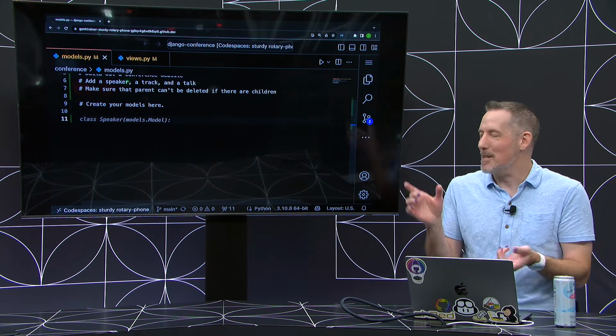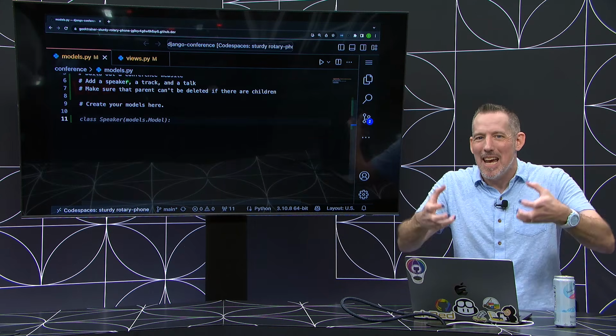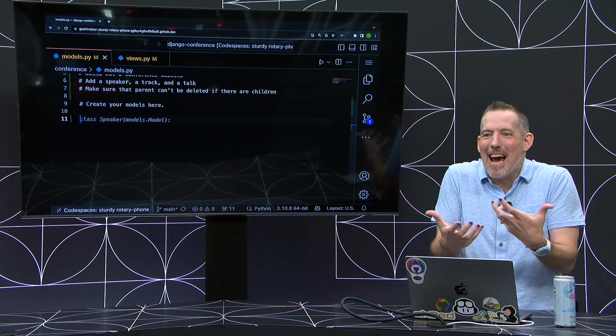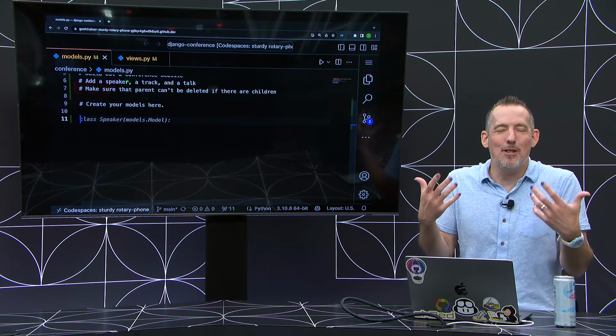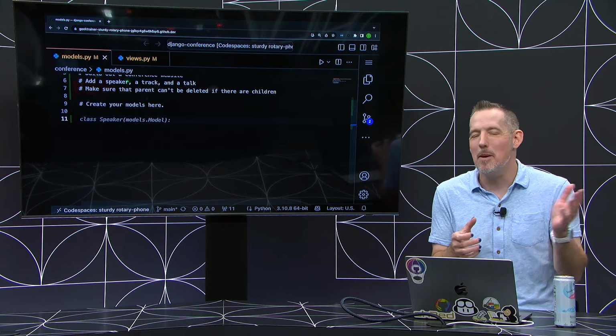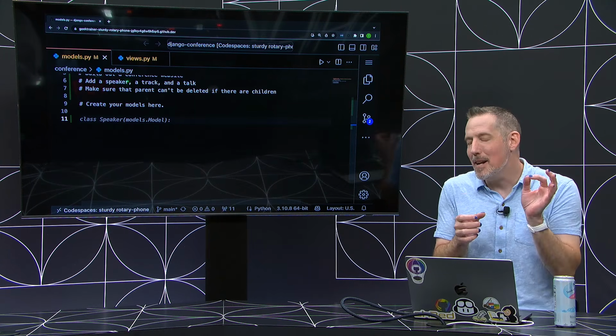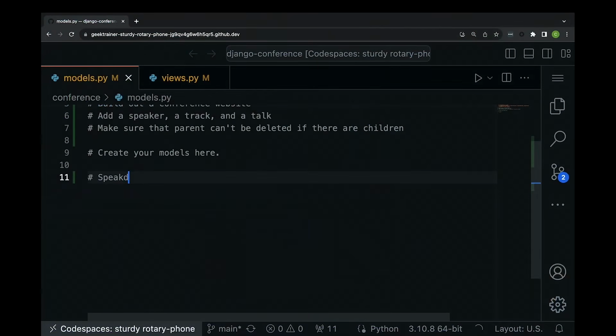And you'll actually notice that gray italicized text there, that's GitHub Copilot in action. It's making those suggestions. I actually haven't done anything yet, and it's already starting to make code suggestions. I can accept what this is going to give me by hitting tab, but I'm going to be a little bit more specific. So I want a speaker. Speaker should have name, email, and LinkedIn, like that.